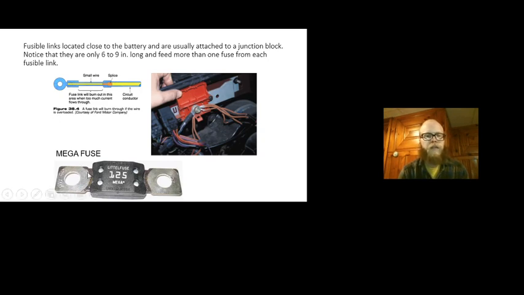And then here's a mega fuse. You'd see this on the side of a battery or maybe a fuse panel, and this is going to be a fuse that would cut the battery off from maybe even powering up an entire fuse panel. 125 mega, that means it's going to blow at 125 amps. You can see that stamped on the mounting ear right there.